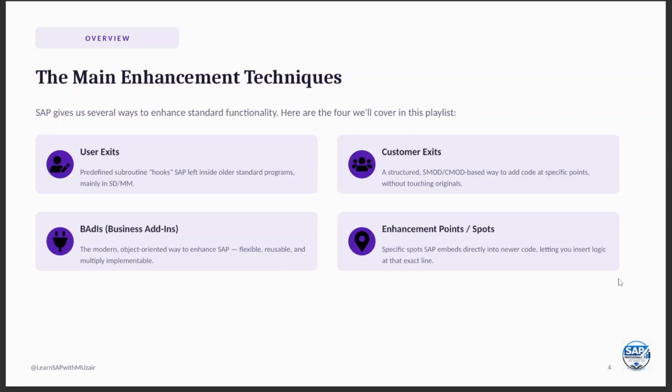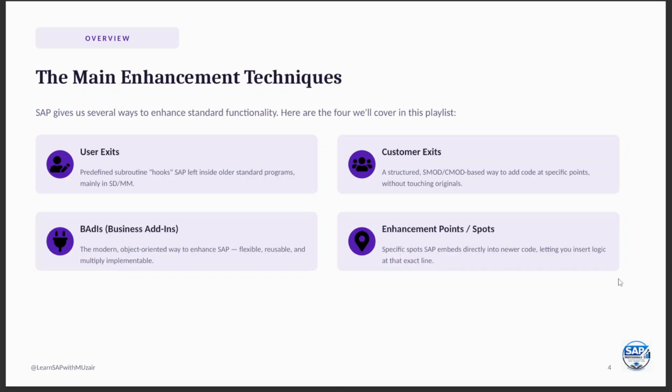So the main enhancement techniques basically are, what are our actual options? SAP gives us several ways to enhance standard functionality, and in the playlist we will cover four of them. First is user exit. User exits are predefined hooks SAP left inside older standard programs, mainly in modules like sales and distribution and material management.